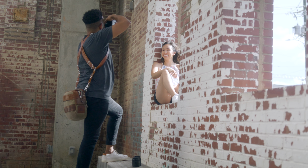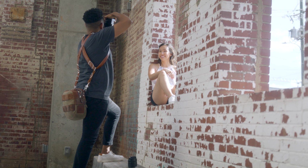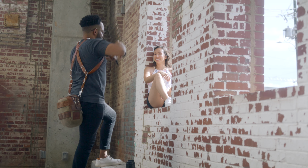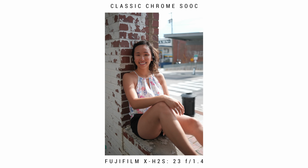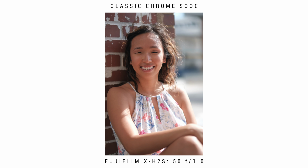Something I actually do to practice is when I'm looking at other photographers' work, I try to guess what focal length it is. That way I can start seeing and feeling which focal length is being used. Also, another great way to do this is by shooting with only prime lenses and not zoom lenses. Keep practicing with this, and before you know it, you'll be able to exactly tell which focal length you want to use and when you want to use it in any shot, in any situation, and it will overall make you a much better photographer.